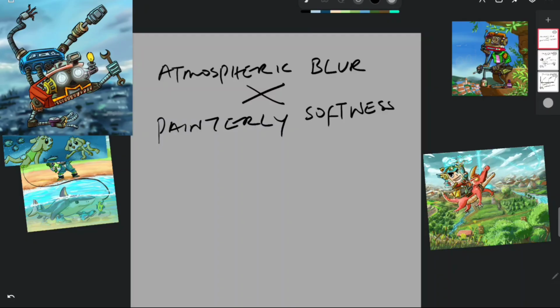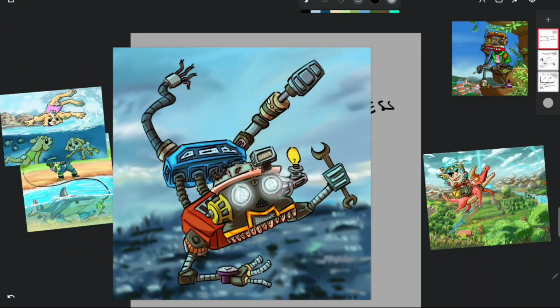We control the eyes of the viewer to points we want them to focus on. For example, look at this image. You see how the background is completely blurred out. Yes, distance plays a key role, but also I want the viewer's eye to be focused on the character. And you can see how, looking at the painting, immediately your eye is on the character. Yes, you can feel the background, you can feel everything happening there, but your eye is on the character.